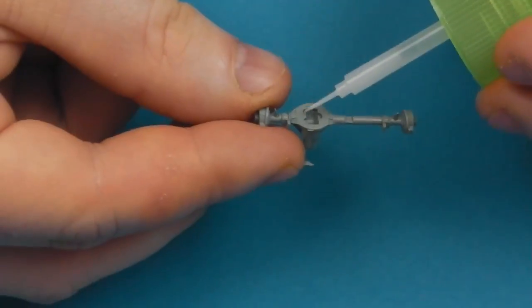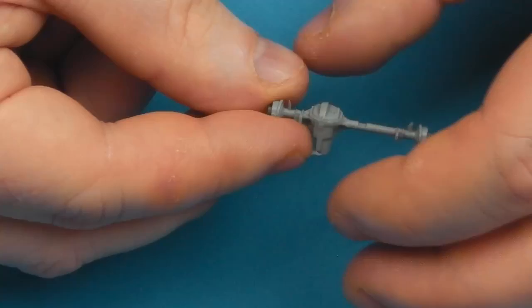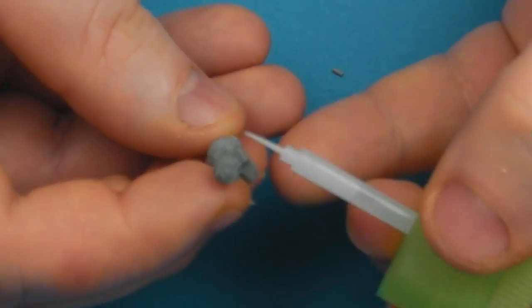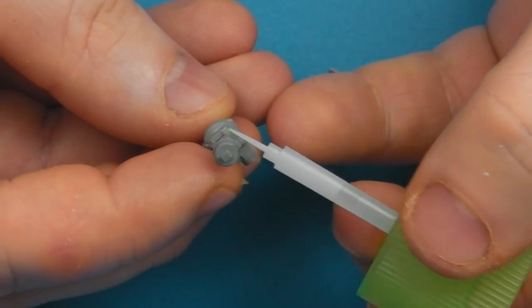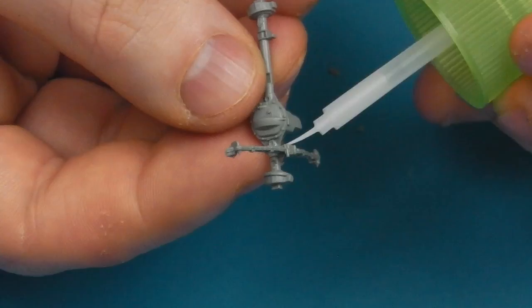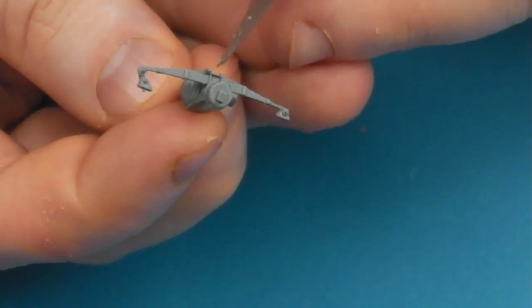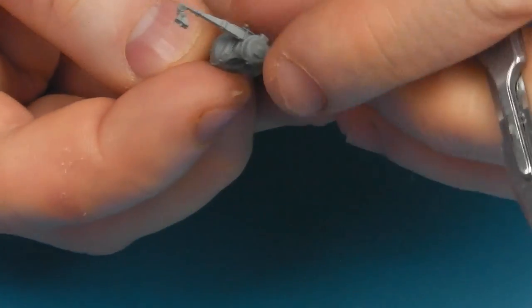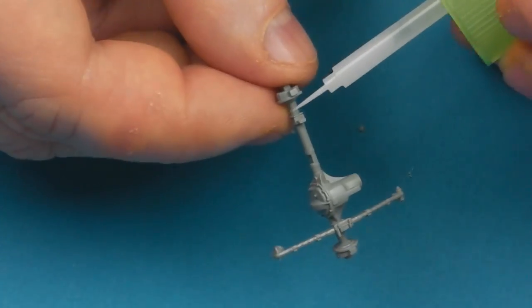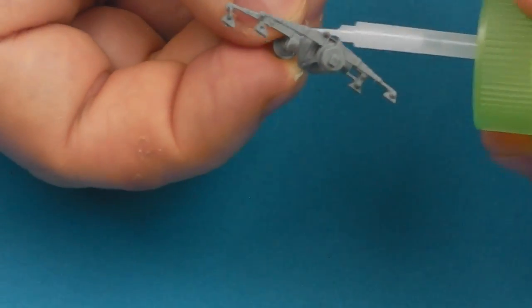Like all soft skin vehicles we're going to start off with the chassis and so we're going to start working on the axles. Now of course I have not shown the cleanup and I will make note of cleanup in this kit. Even though this is a very recent release there is a lot of cleanup. There's quite a bit of flashing and heavy seam lines that do require a lot of cleanup. So it's a bit strange on such a new kit to see this level of flashing and heavy seams. It's not really enough to throw me off the kit but it's just something to be aware of.